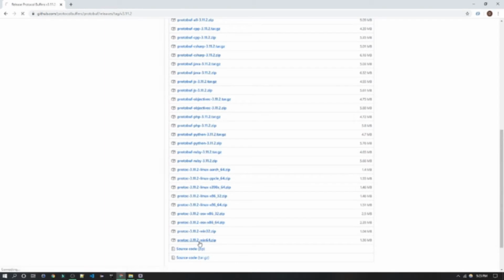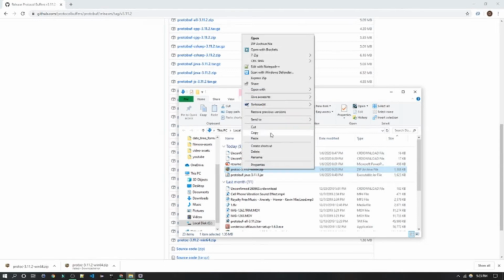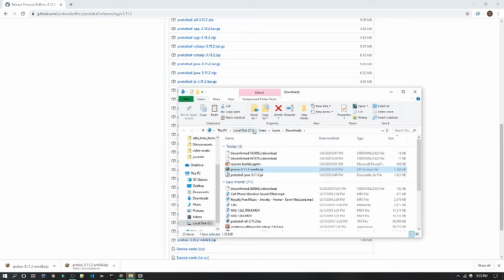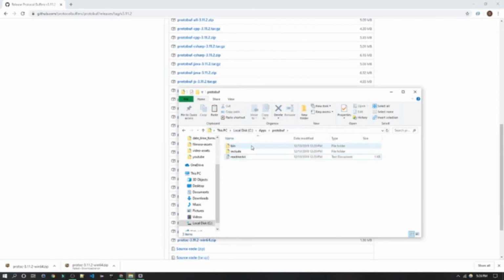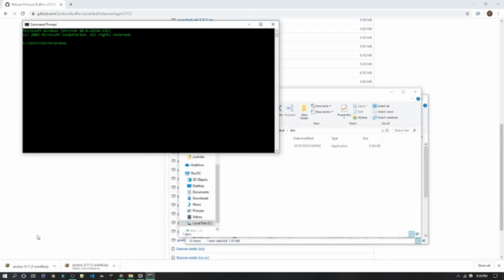So there's nothing to install here. It already comes pre-bundled as an executable with some extraneous files that you should be able to drop and run from anywhere, just as long as you've got it set up in your class path. So for the sake of consistency, I'm going to go ahead and drop this in my apps folder. And now all we really need to do is update our environment variables so that we can run this through the terminal. After you pull up the terminal, you can test it by just typing in protoc --version. And that should tell you right away if it got in the class path.